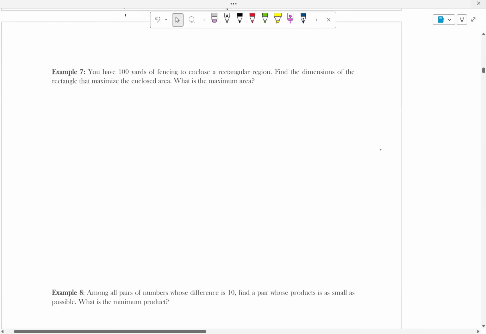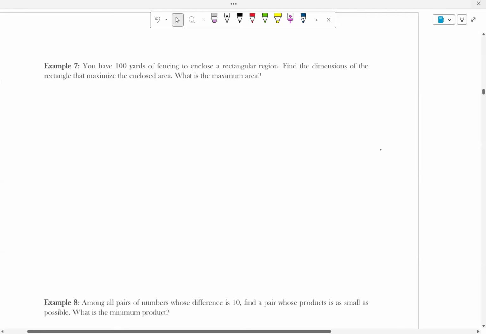Moving on. Okay, some of these you're going to be able to do just because you're smart and you can figure stuff out. And I don't want you to lose that. Never lose your natural intuition for putting quantities together and just coming up with an answer without using math.